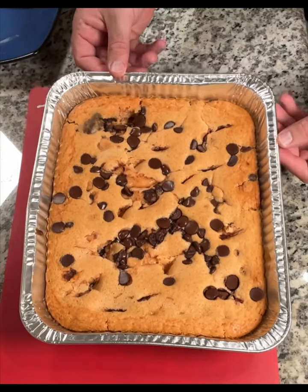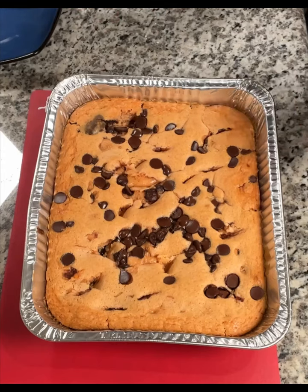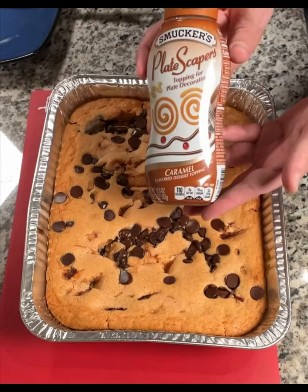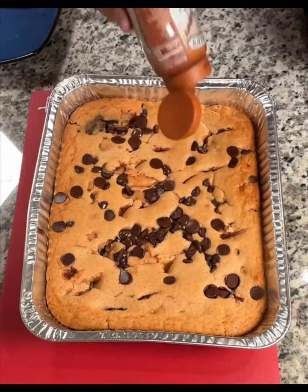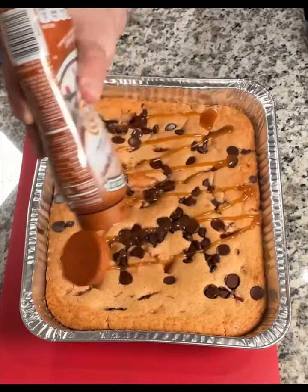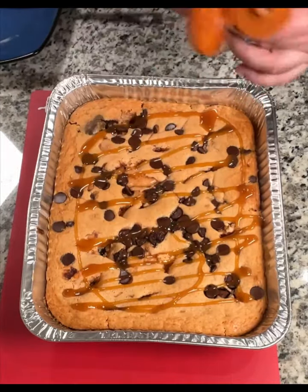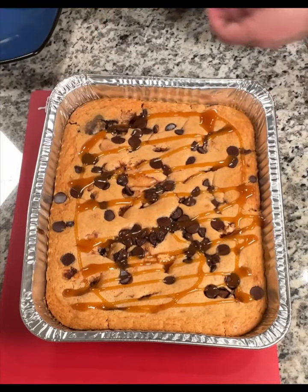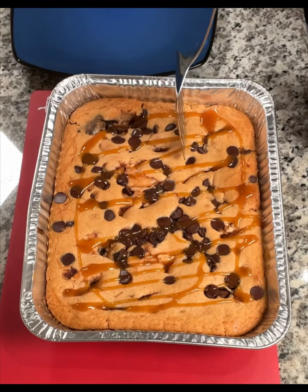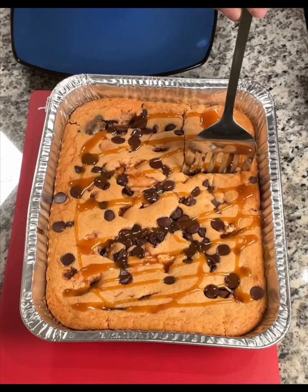I just took this out of the oven. I actually had to leave it in there for about an hour. I don't know if it's my oven. I live in an apartment, so I know sometimes ovens aren't that great. Anyways, I have one final step. Caramel sauce. Gonna drizzle this. Perfect. Now just remember, this cake is going to be very moist because of the cherries, the sweetened condensed milk, and the pop that I used.